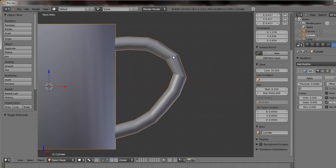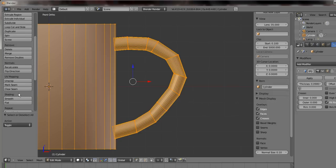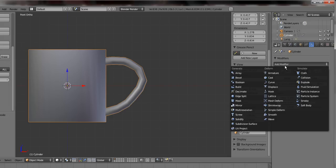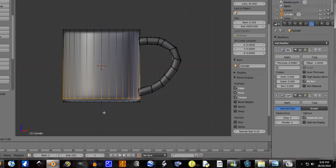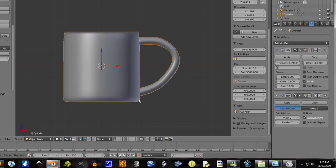Now, as you can see, it's very weird there, but that can be fixed by pressing Shade Smooth. And then let's chuck a modifier onto it, subdivision surface. Pump that up to 2. Tab into edit mode, press Control R there, drag it down to the bottom. Control R there, drag it to there, Control R there, drag it into there. Now press Tab.